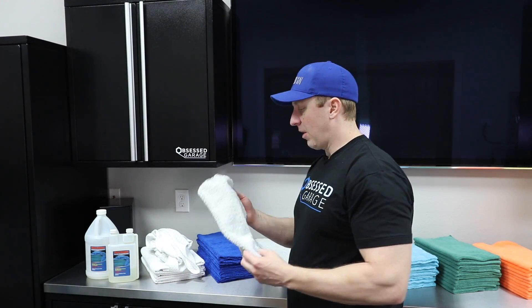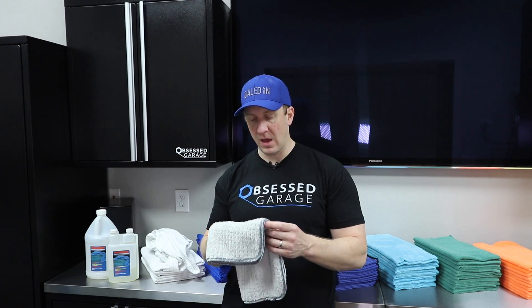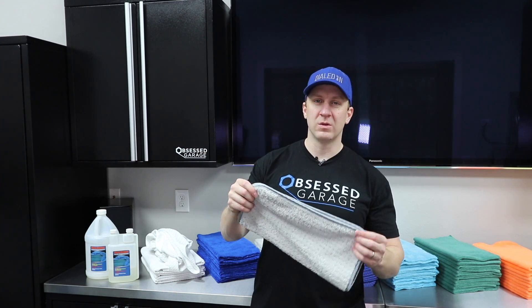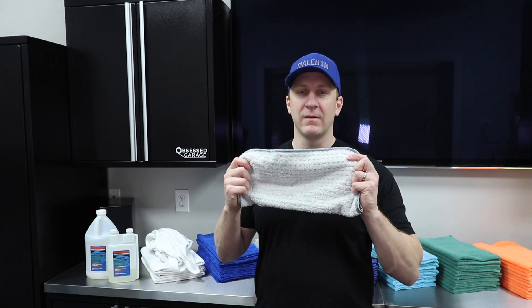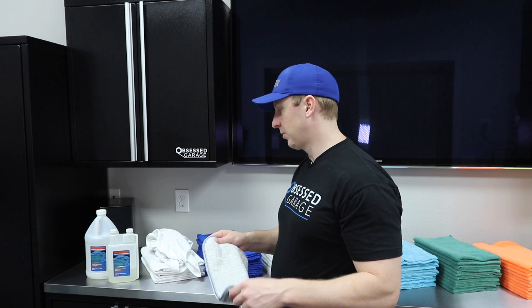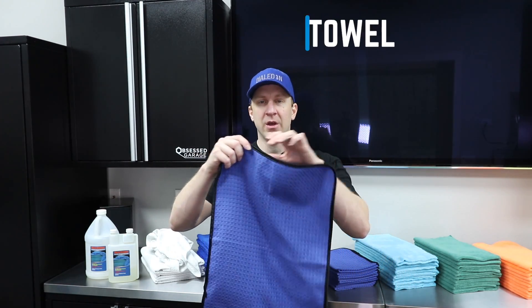The Pluffle — I love this towel so much. It's a combination of a higher GSM, heavier pile towel with a waffle weave, so it's the perfect combination. These are silk-edged. I decided to get the 16 by 16 even though they have a 16 by 23. I use these as my all-purpose go-to towel — for events, car shows, or like when I go to the mountains for the GT3 event. The kit comes with 10 of each towel other than the main drying towel. I'd probably want more of these — throw six or eight in the car. I use these primarily with Adam's Waterless Wash to wipe down any part of the car. It's super soft with a heavier pile so it won't scratch.